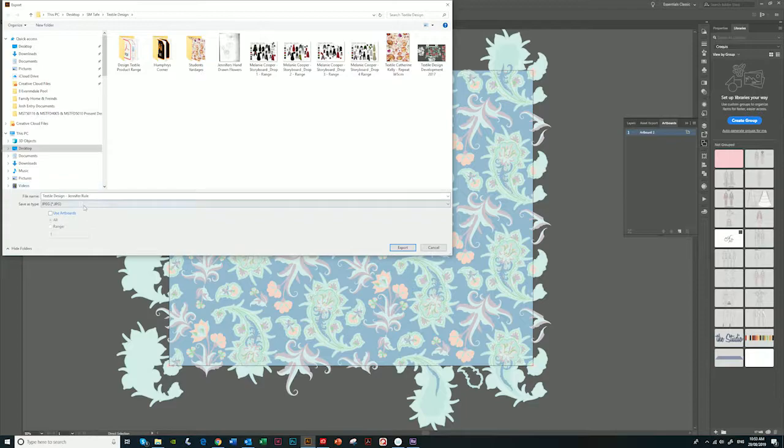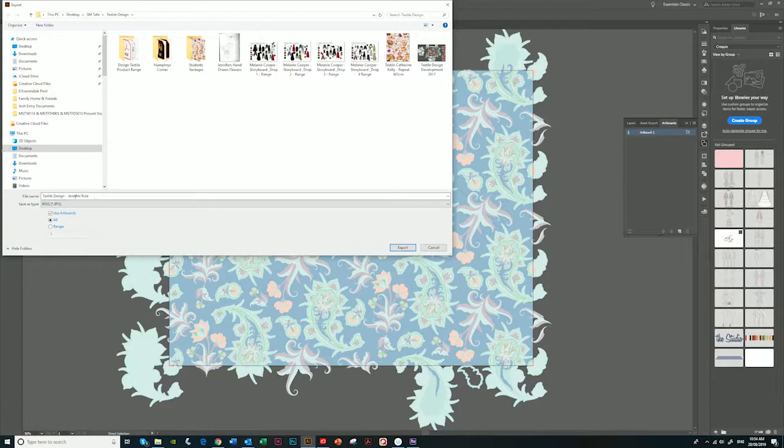The really important thing here is to select Use Artboard. If you don't select Use Artboard, it will select all of the objects and export it as a JPEG. Whereas now it will just stay within the artboard, which uses that color background, which was also the same shape as our boundary box, so it will give us that true repeat.